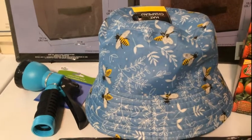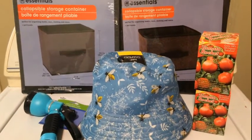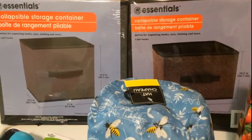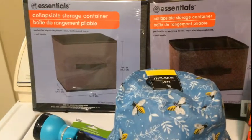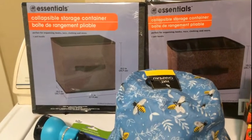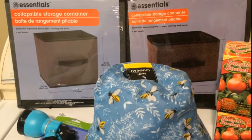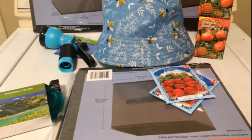And so that's it. Go and check them out if you decide to try grow bags out this year, and that way you're not having to go and order them online. You could just get them right from the Dollar Tree. And those little bags will hold quite a bit of soil because the soil is gonna become very compacted, and you'll be able to get quite a bit in there.